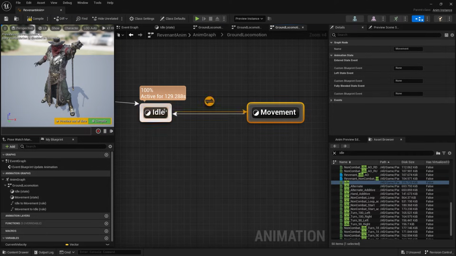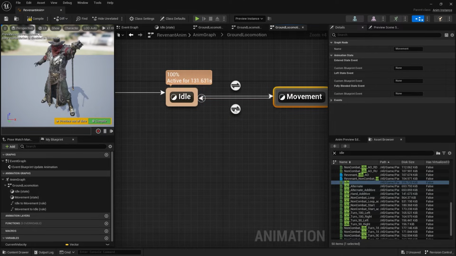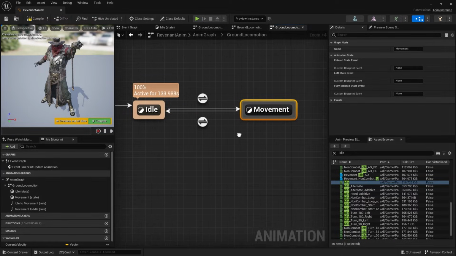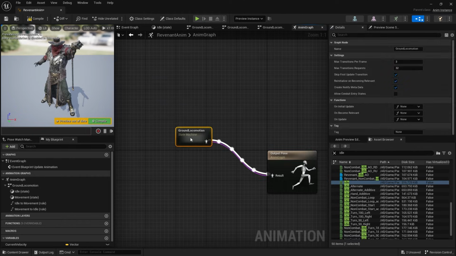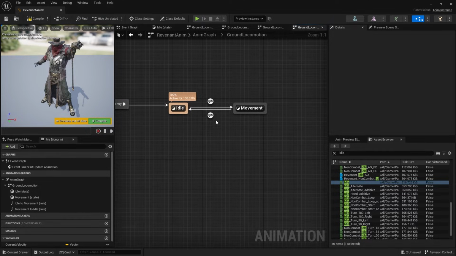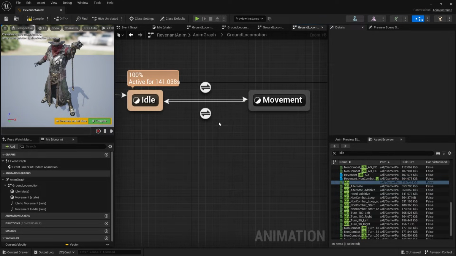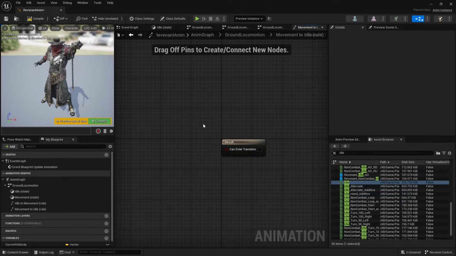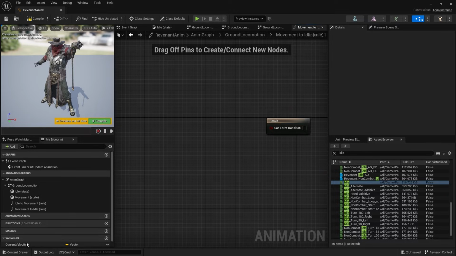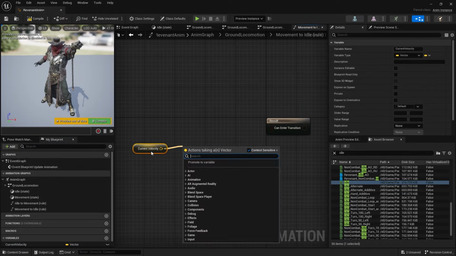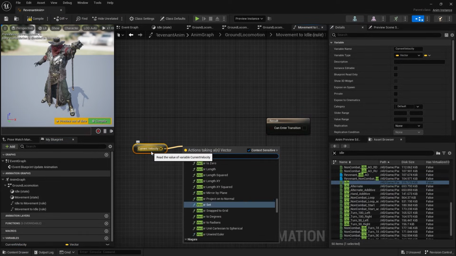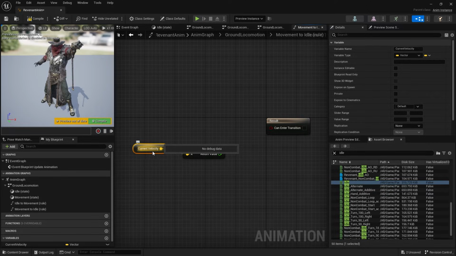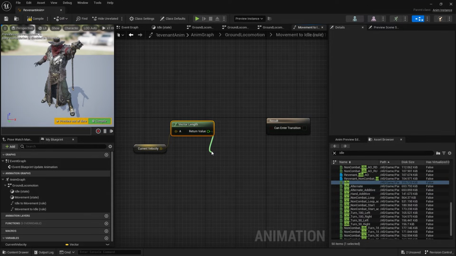Now, this is a weird little bug sometimes that you find happen in Unreal 5, in that the little dot doesn't appear straight away. Just move it around or go back in, and it will appear. It just sometimes happens in the latest version of Unreal 5. So if that's there now, we go into here. So what is the rule going from movement to idle? Well, the rule is going to be we're not moving. It's the opposite. So we're going to do exactly the same thing. We take out our velocity, and we do vector length, and we just check if it is equal to zero.